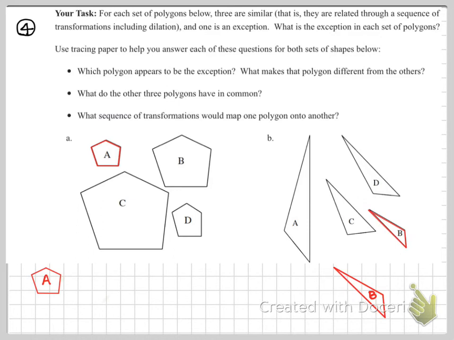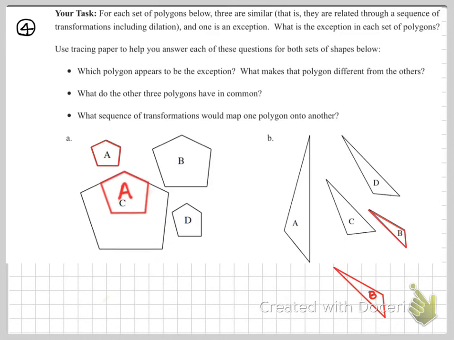So what I'm going to do with my traced little objects, and I've got this object A that I've traced. So I'm going to go ahead and grab this, and I'm going to try to move it around my pictures. Ideally, I want to see if I can get all the angles to match up. So what I could do if I would want to is I can actually enlarge this shape, or I can leave it the size that it is. It doesn't matter because the angles are going to be preserved the entire time. So I think I'm going to leave it at what looks like a manageable size to me. And then I'm going to go ahead and drag this around. So I want to see if the angles are going to match.